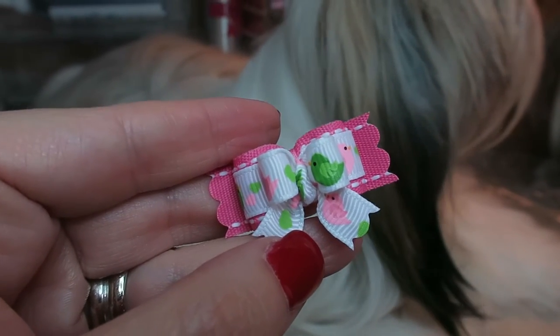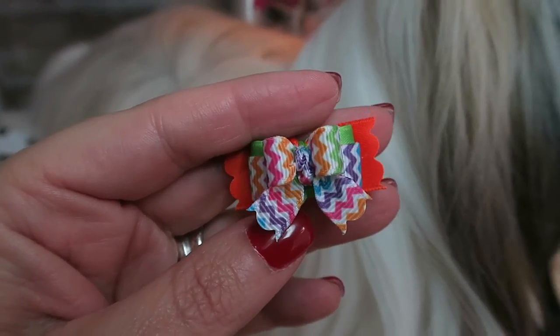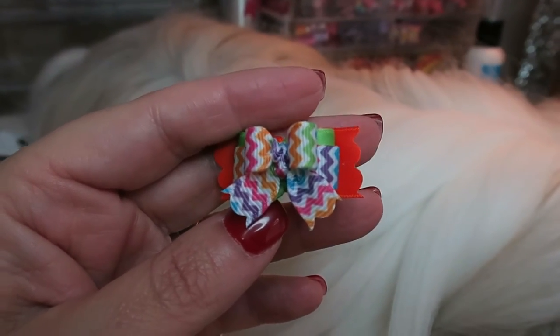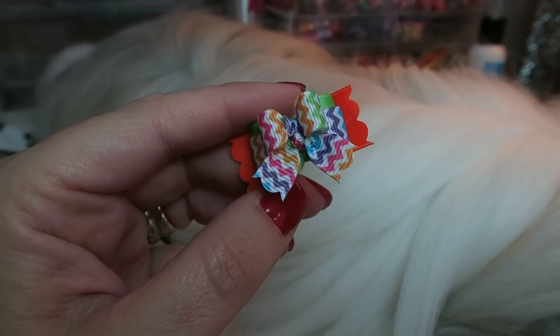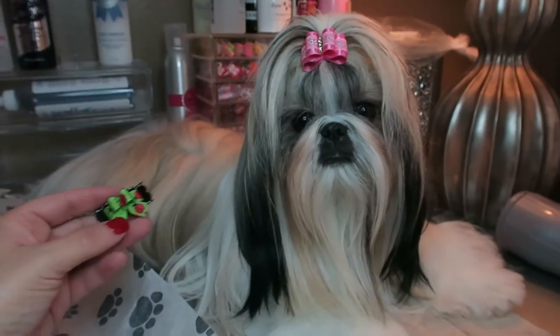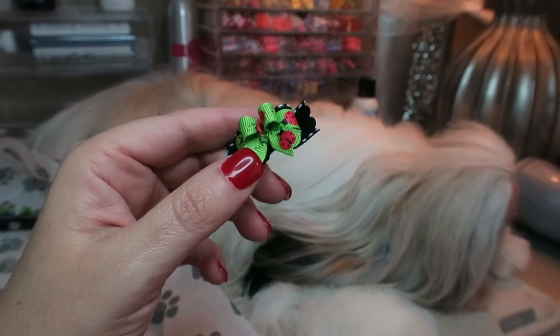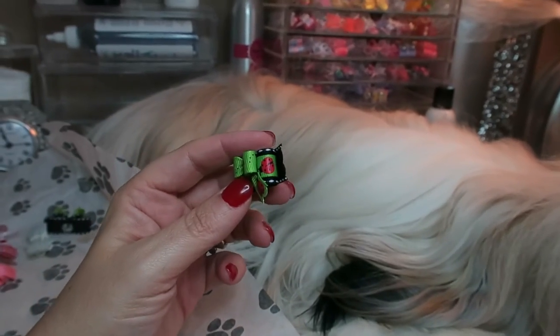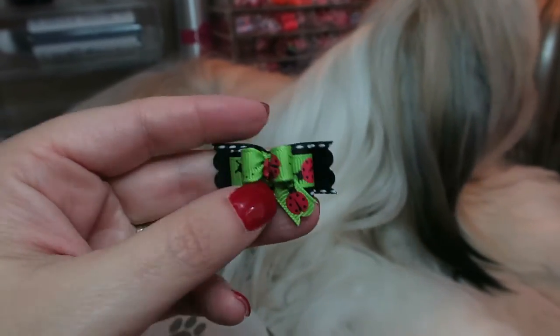All of these are pairs because I put pigtails in quite a lot — I love Stassi in pigtails and you need two for that. The next one is like a rainbow chevron, and the back ribbon is an orange with all the pretty colors — really pretty, that's going to be nice for summertime too. The next one is ladybug: green and red with little red ladybugs with black, and I love how the ribbon looks like it has little stitching on it — that's cute.